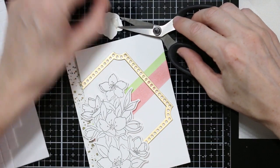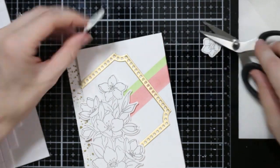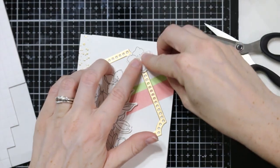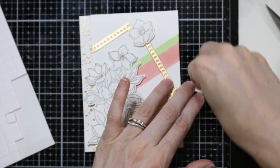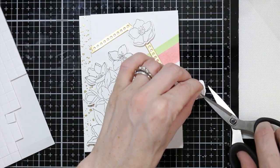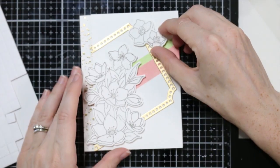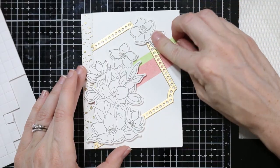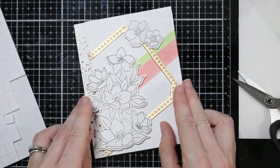For this little flower here, I've cut a foam square in half, and I've put a little piece on each side because I'm going to position this right over that frame, and I wanted the thing to be level, not bumpy or anything, trying to go over those different height layers on my card. So I just split my foam adhesive up so it wasn't going on top of that frame. This other little flower here, I'm just sticking it on like a regular foam adhesive off to the side. Couldn't decide at first where to put it, but I think it looked really great right there above that green stripe. So that almost finishes this card.